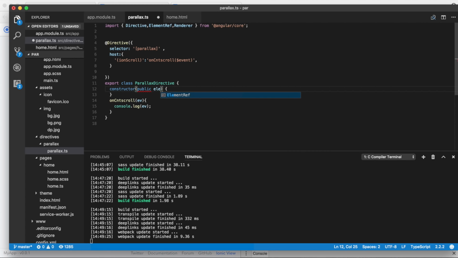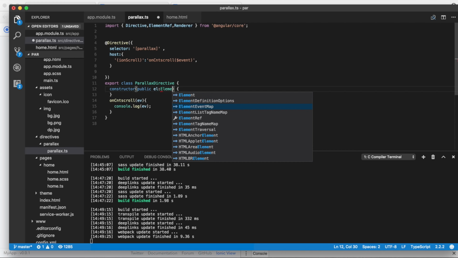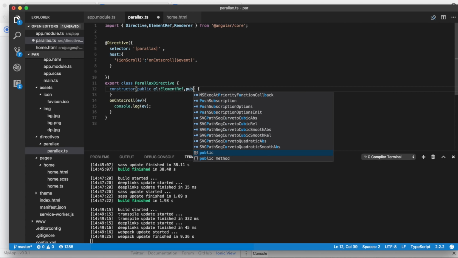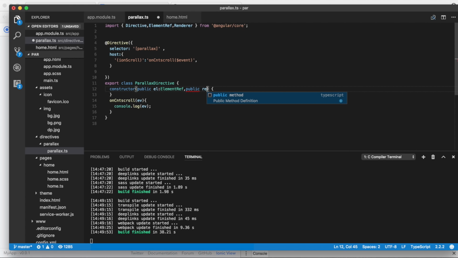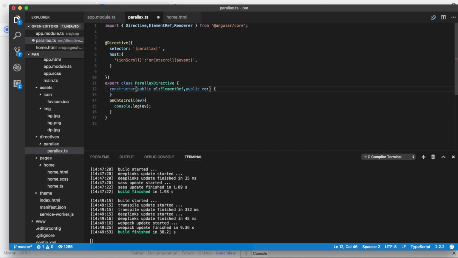public el of type ElementRef. And the same way, I'll use public re of type Renderer.